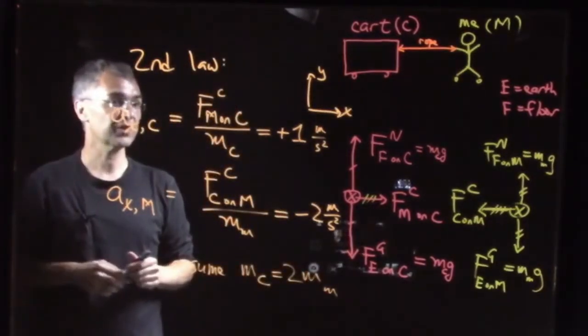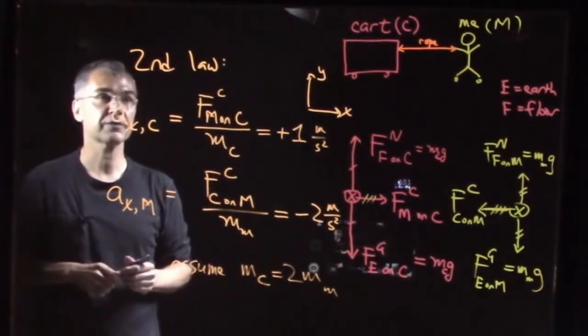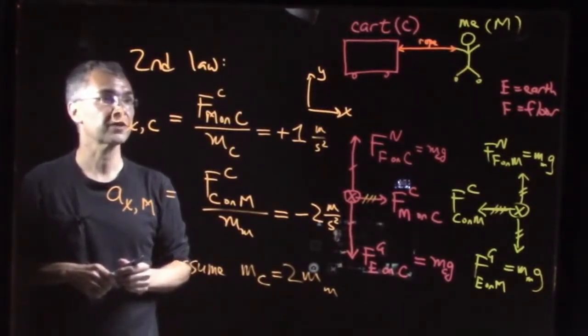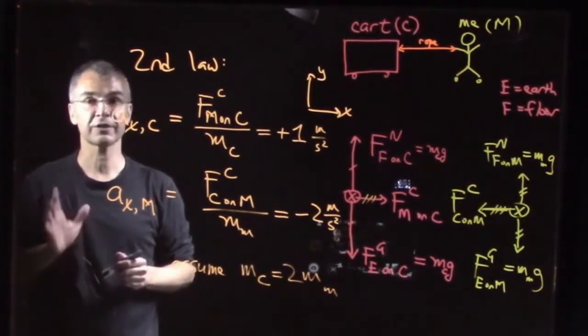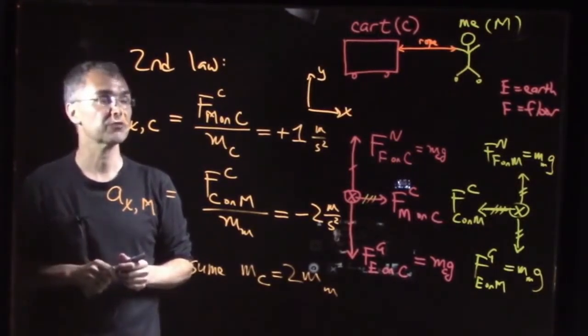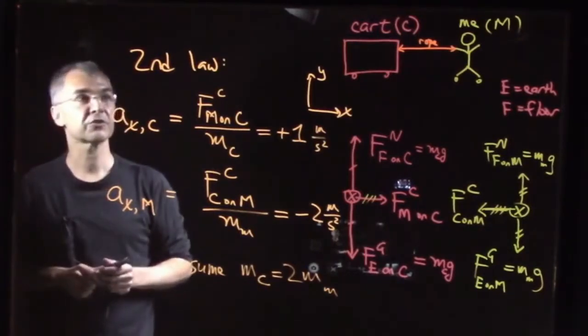And again, the first law really doesn't tell you anything very often. It really is just a reminder that all of this stuff only works properly when you're using it from the perspective of an inertial reference frame. In other words, a frame which is not accelerating, a frame which is not rotating.